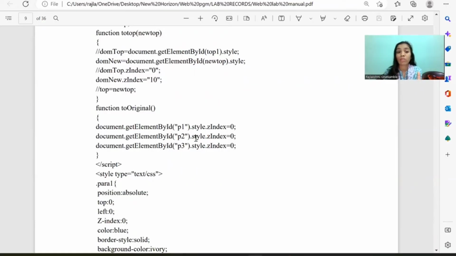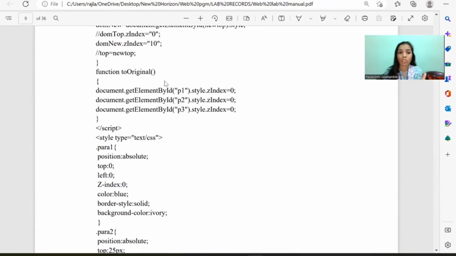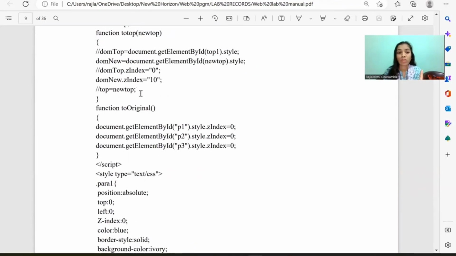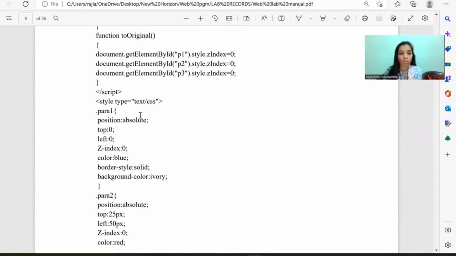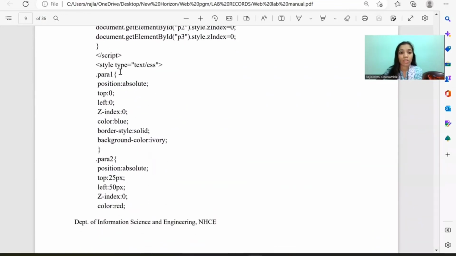That will be our original function, that is, at the initial stage they all are going to have Z index 0. So we are seeing two functions we are going to introduce: one is the original function and the other one is the new top position function. Then we close the script.